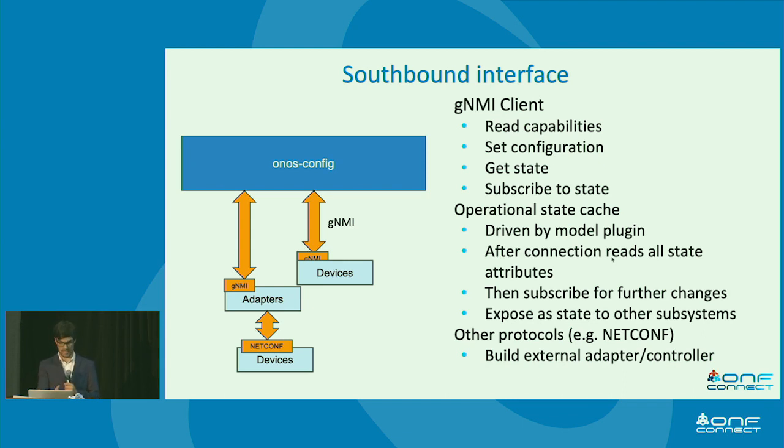into, in this case, NETCONF, for example. So a get from a gNMI perspective will become a get-config on the NETCONF side, and then it will give it the XML payload, send it down to the device, get the reply, translate it back, and send it up as a gNMI reply. That can happen in many other protocols. For example, in the future for ONOS control, that might be an OpenFlow adapter.